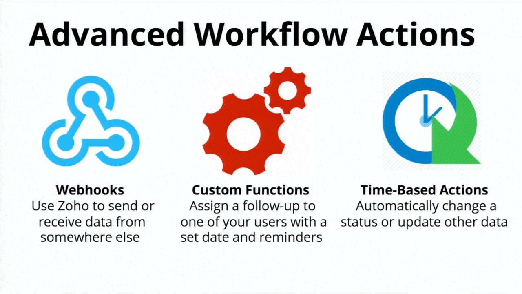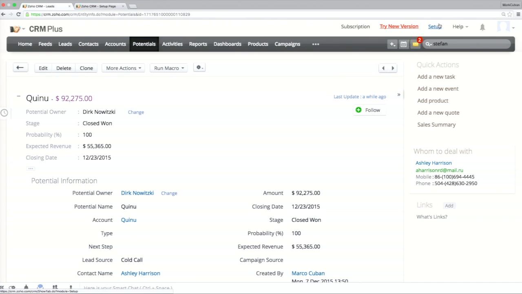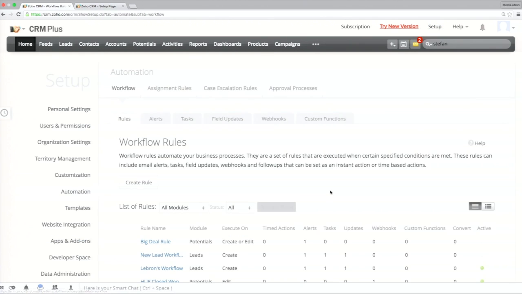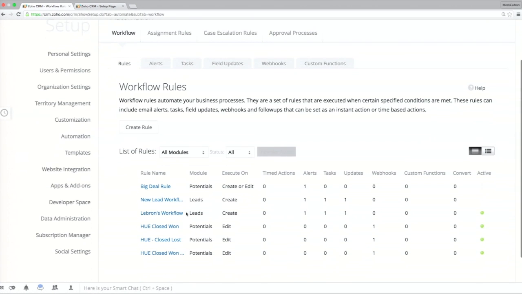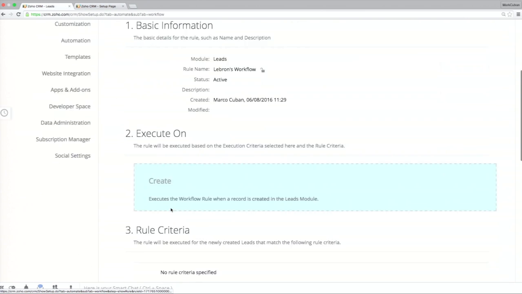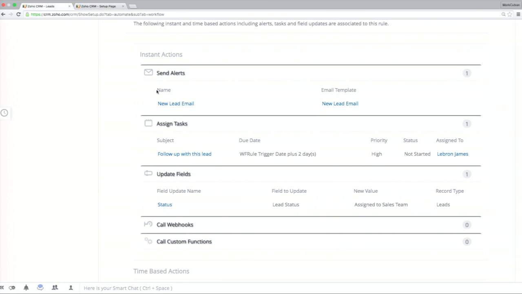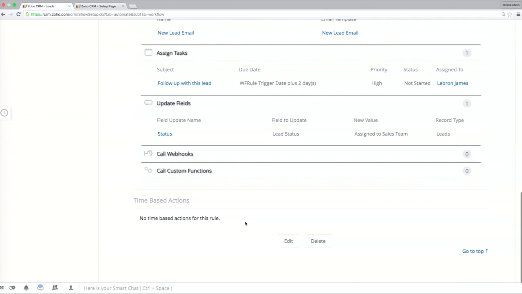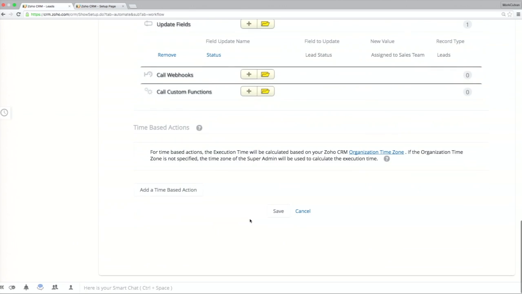And then you can also create a time-based action. So what a time-based action does is allows you to delay or schedule an action for later. So on top of the actions that we talked about in a workflow, where you can send an email, you can create a task, so on and so forth, these are all instantaneous actions, right? Now you can also schedule an action to happen a little bit later using a time-based one.